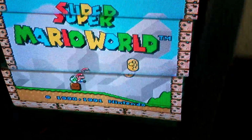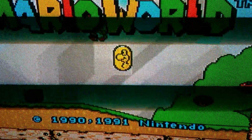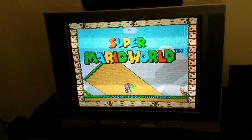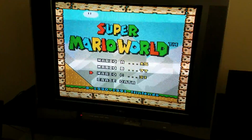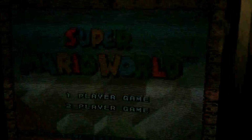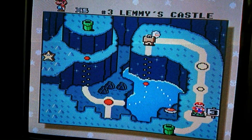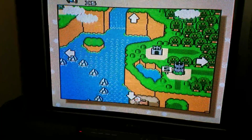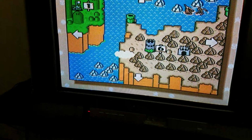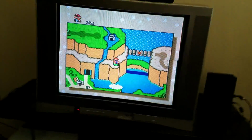It's everyone's favorite game. Super Mario World. Oh, come on. I'm trying to get it where it doesn't do that. There we go. You can kind of see clarity there. Nice and clear. Pretty, colorful, vibrant.